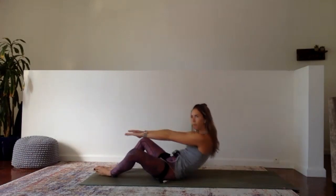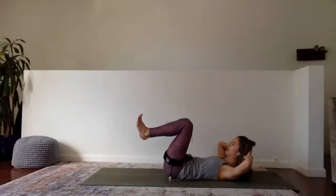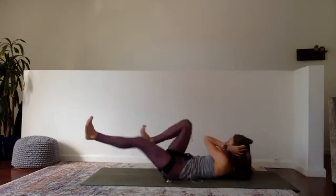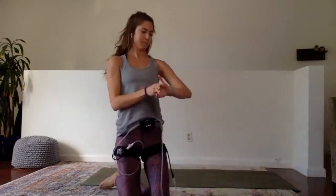We're going into pause bicycles in 5, 4, 3, 2, 1. Knees into the tabletop, hands behind the head. We go twist, twist, hold. Twist, twist, hold. Keep going. See if you can find contact with elbow and knees, really getting into every single part of your abs, upper, lower, and side. Nice job.